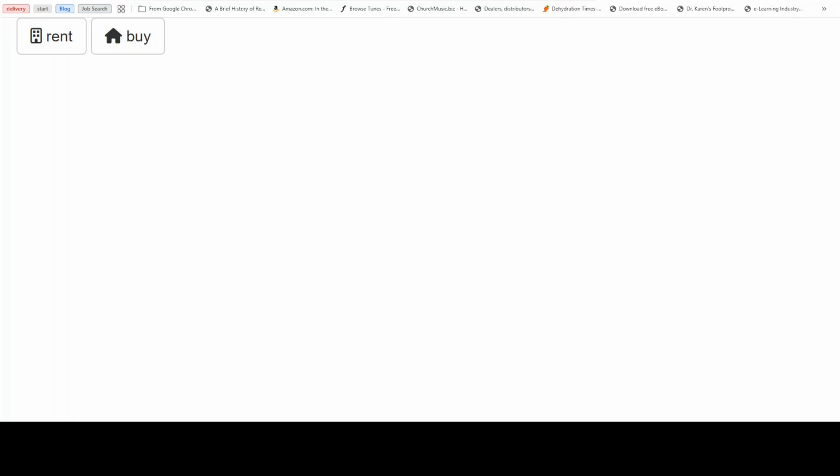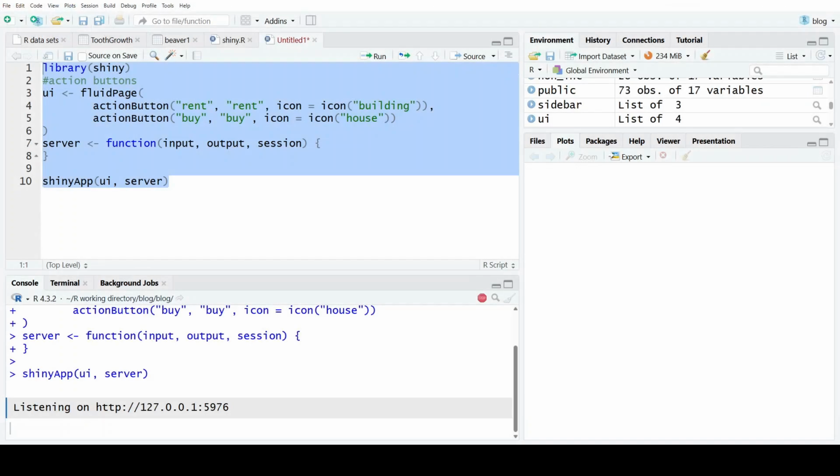And of course, the picture of the building comes from when we use the icon argument and we set it to building. You can change the picture to a cat, dog, tree, bush, whatever. It's up to you. I'm sure there's a list somewhere that you can find of the different pictures you can put in the icon argument. But that is essentially how you complete that first little line of code that we set up. So let's go back to RStudio and move to our next little option here.